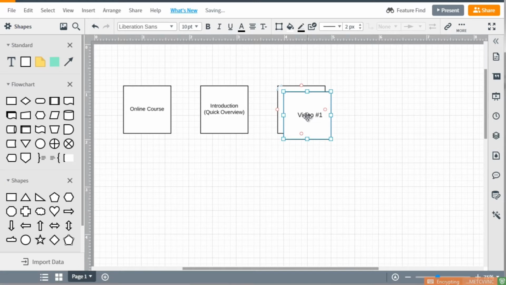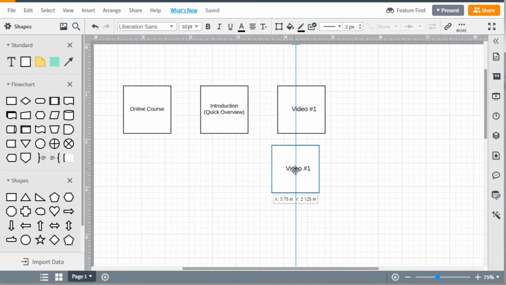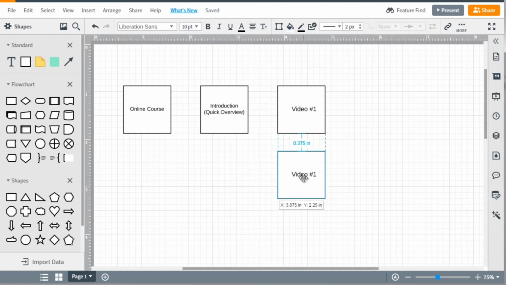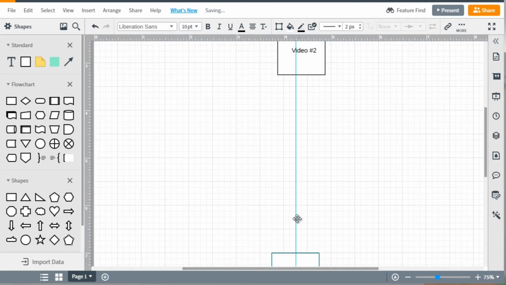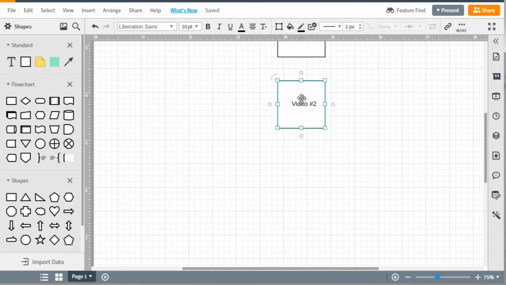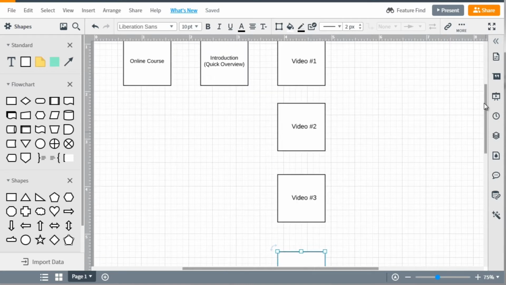And of course, typically, if you have your course in hand, you're automatically going to have video 1, video 2, video 3. And for the sake of simplicity, I'm just going to say we've got 4 different videos. Now, obviously, most video courses and online courses are going to be a lot longer than that.